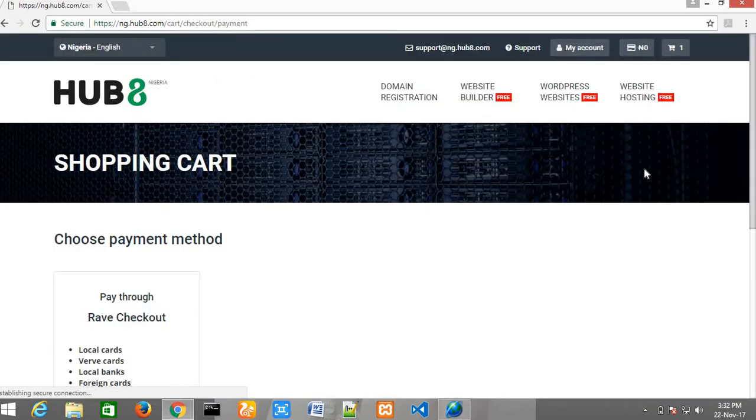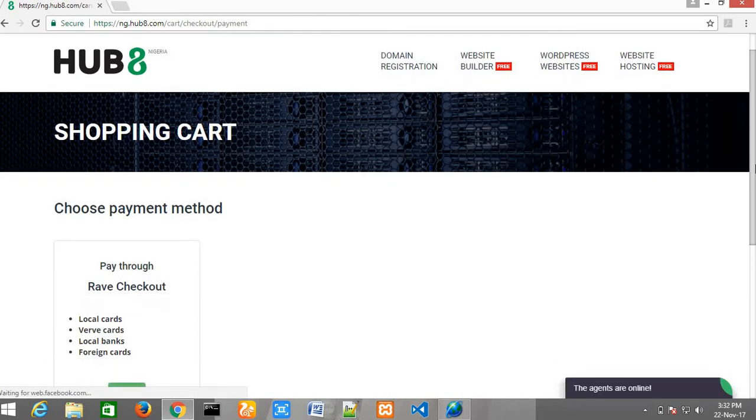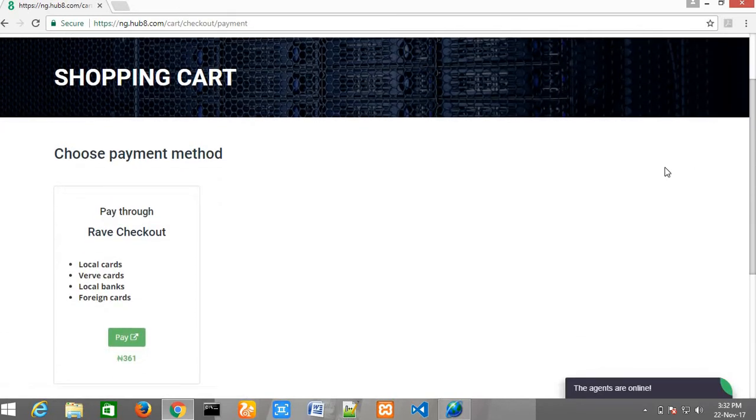Okay. So that brings you to the next screen, and that's probably the screen where you will have to pay them. In our case, they have local cards, VAV cards, local banks, and then foreign cards. I want us to use local banks.